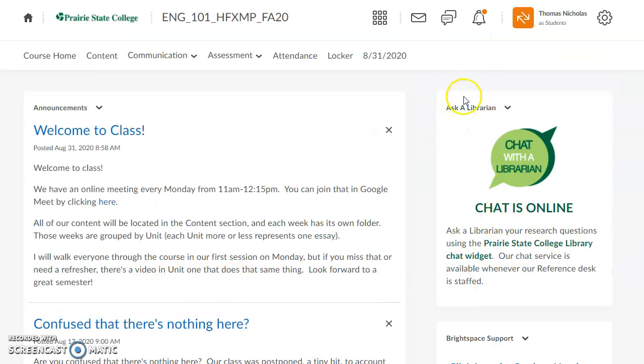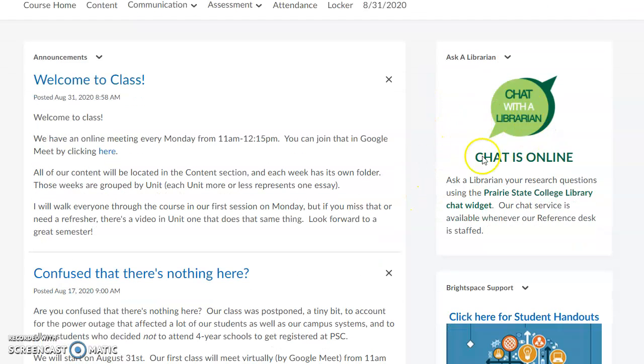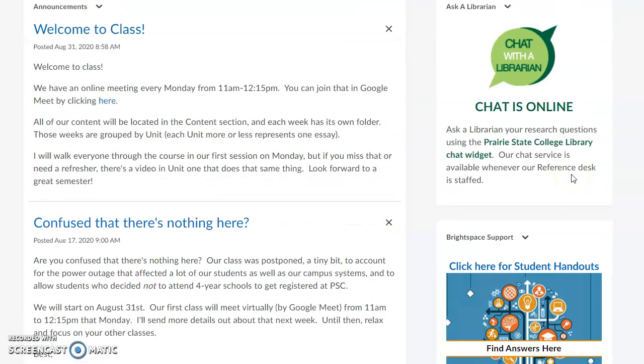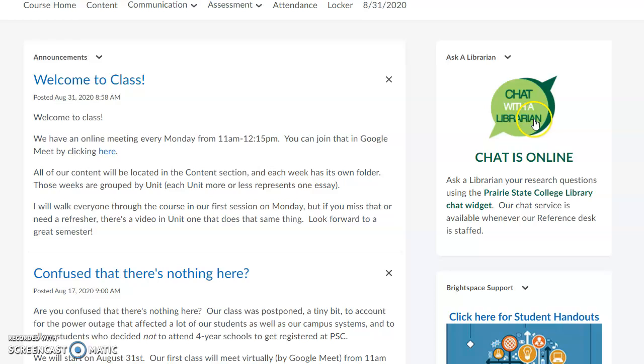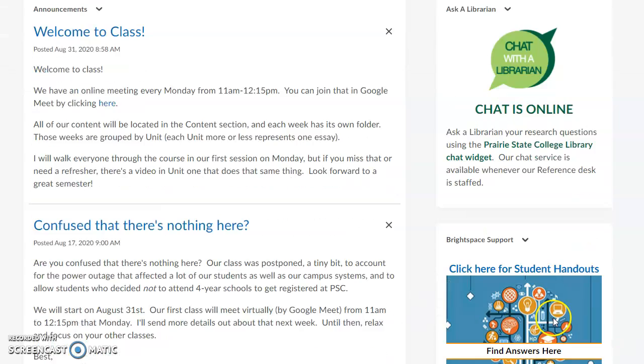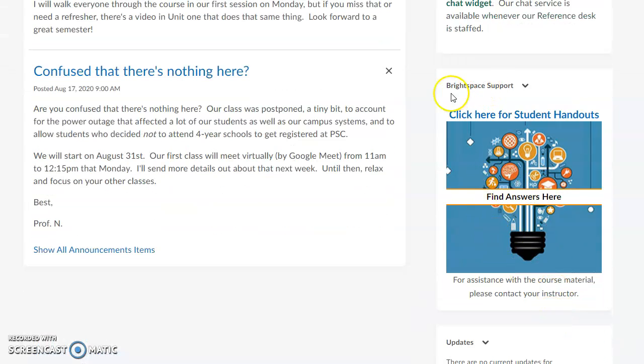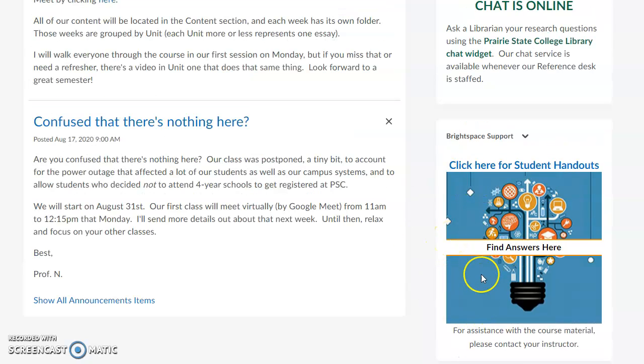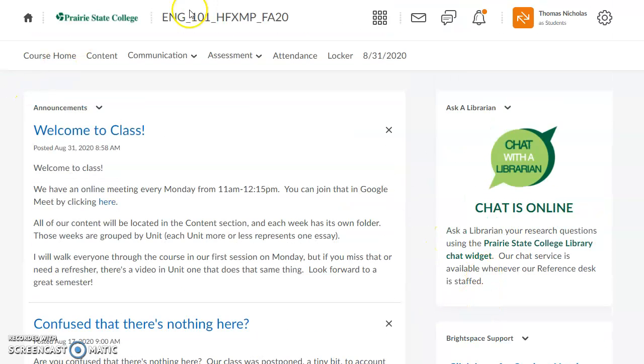Okay, I'm going to try to add another widget up here with a way to schedule appointments with me, so look for that to pop up. Ask a librarian if you've got library questions. They're really great, and you can just click that and it will actually open a chat window with one of our librarians. And then there's information down here. Brightspace is just D2L, so that is help navigating D2L.